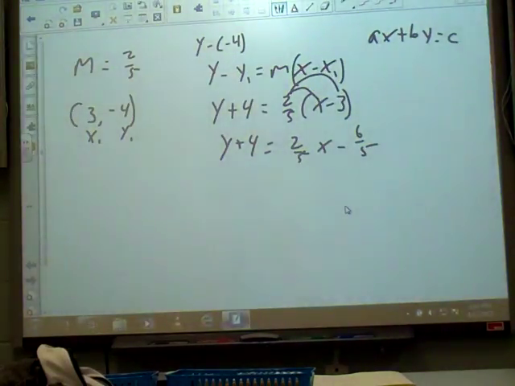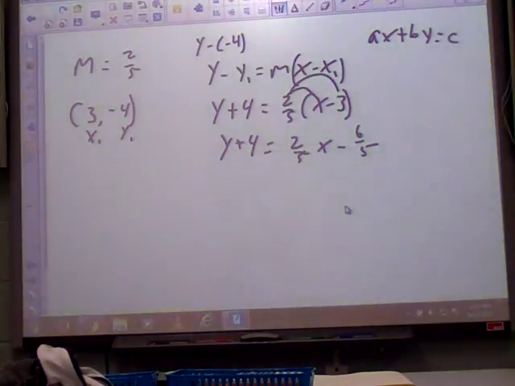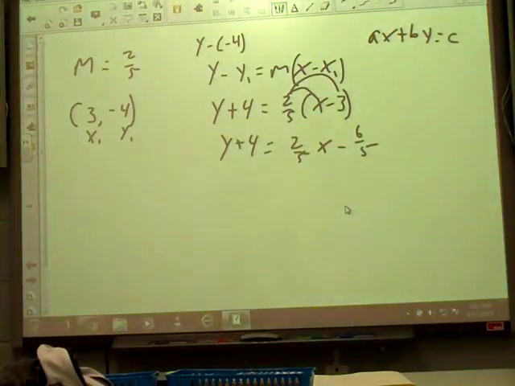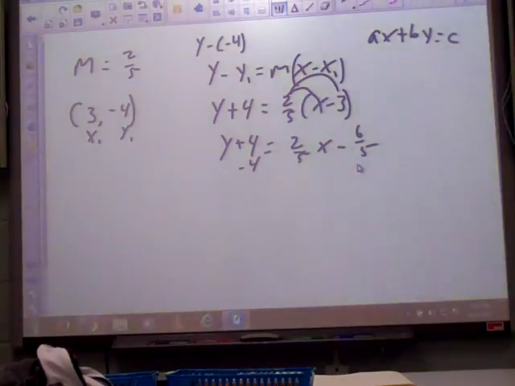Alright, standard form up there in the top right has the x and the y on the left side and the number without a letter on the right side. So we got to start doing like the bell ringer and moving stuff around. Say it again. Subtract 4. So what Grace is going to do first. Let's go there. I like it.